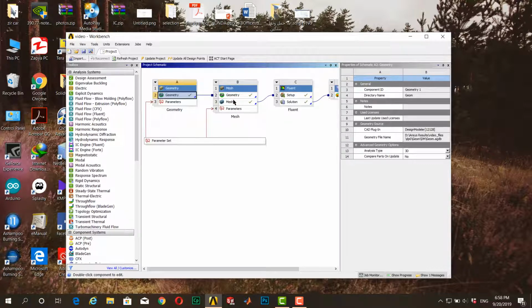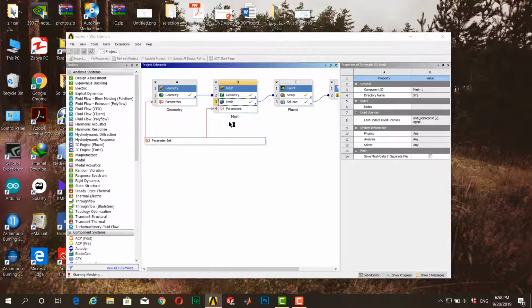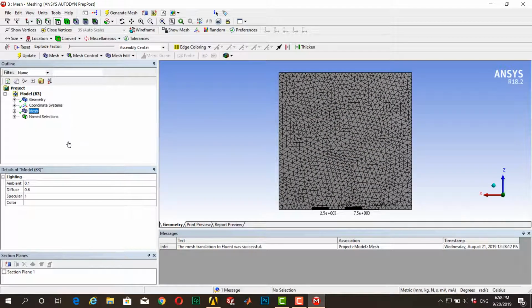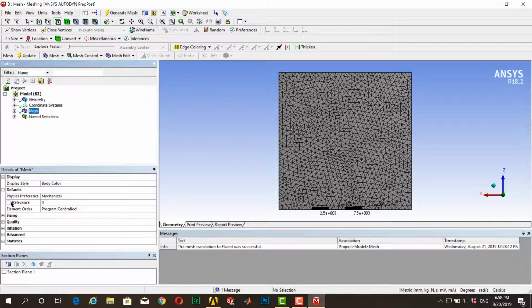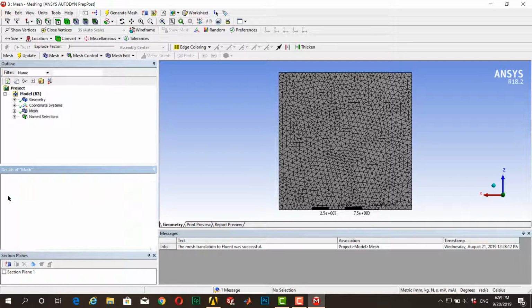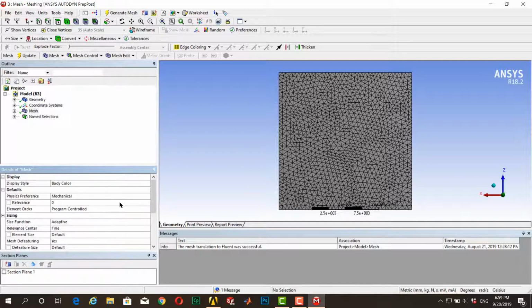And now I want to go to mesh to make another parameter. Here we have another, for example, relevance. Inside we have element size, the feature size, and other parameters that we can use. When you see this square, you can check it to send it to your parameters. But now I don't want that. Now I choose relevance. Okay, and close it.